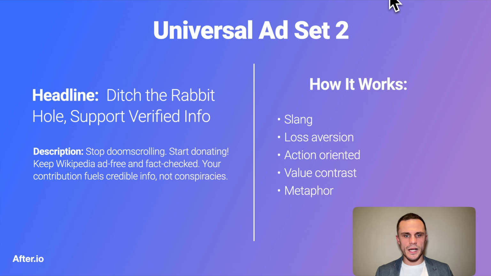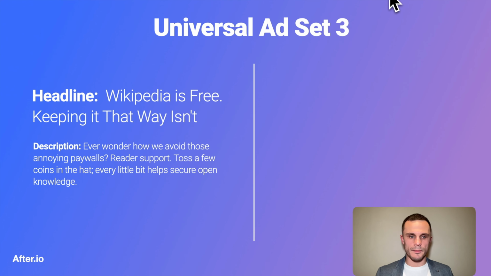And also the last one is metaphor. It compares doom scrolling to a rabbit hole, and this is not a good place to be. And also it plays on fear, as I mentioned, on fear of conspiracies spreading around the world. So yeah, this is another set. And set number 3, Wikipedia is free. Keeping it that way isn't.